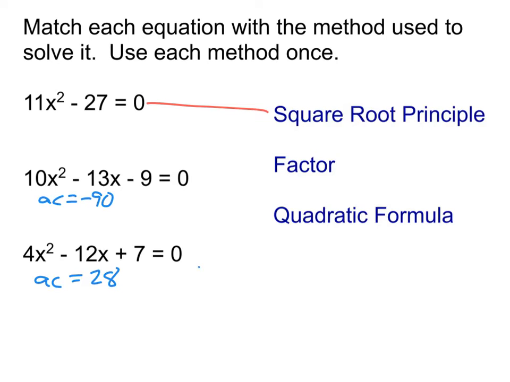So to get 28, of course we can do 1 times 28. Are we going to be able to make a 12 out of those two? No. Okay, what about 2 times 14? Can we make a 12 out of those two? Well, you can make a 12 out of 2 and 14, yeah. Like if one's positive, one's negative, we'll get either 12 or negative 12. So that's promising. Great. Now let's just figure out our signs. I need to multiply to a positive 28. Now if I'm going to multiply to a positive, that means both signs are the same. So either both positive or both negative. If we're going to add to a negative 12, that means they would both have to be negative.